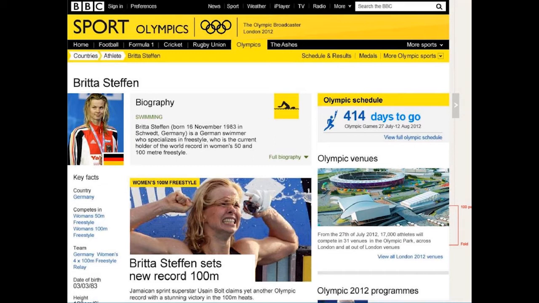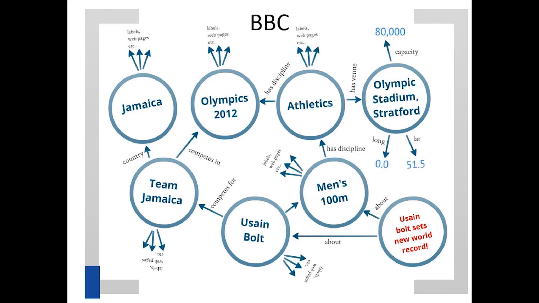Okay, so think of, I don't know, Usain Bolt, and there was some scare that he was positive on a doping test. Okay, Usain Bolt positive on doping. Well, that's not an article, that's the headline. So now you need to fill it up with background on his career. What other prizes did he win? What was his career? What team is he part of? Did he have other positive doping stories in the past? All of that stuff is in the archives of the BBC, but nobody can find it.